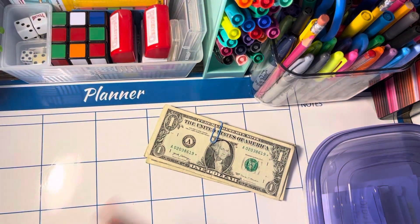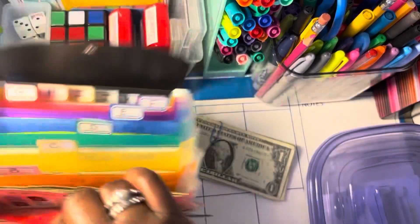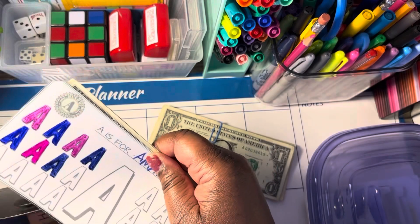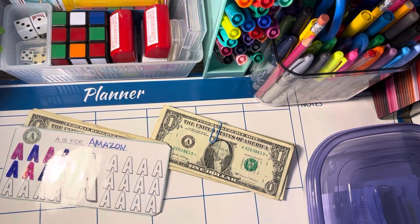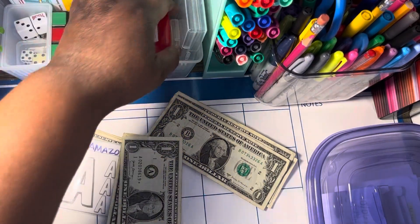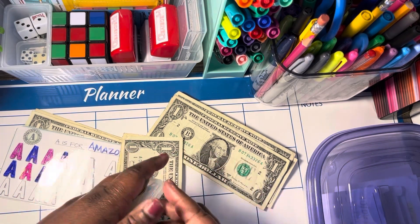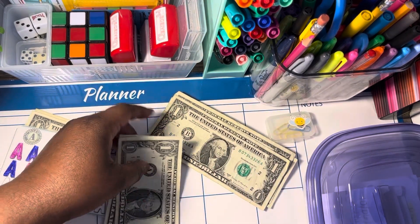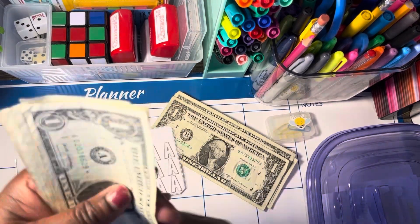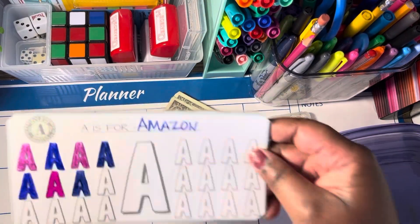Okay, so we're gonna work on this. I have like maybe ten dollars here. I've already colored them so you won't have to go through that. We're going in letter A — we have two A's. I'll put these back as I go. So two A's, and now we have one, two, three, four, five, six, and seven. This should represent seven.